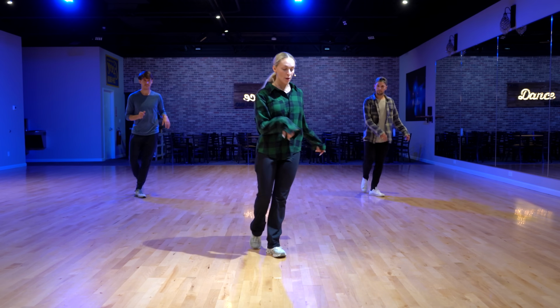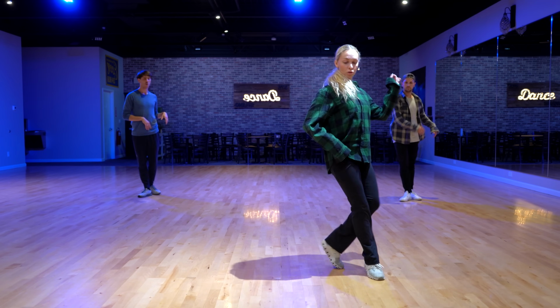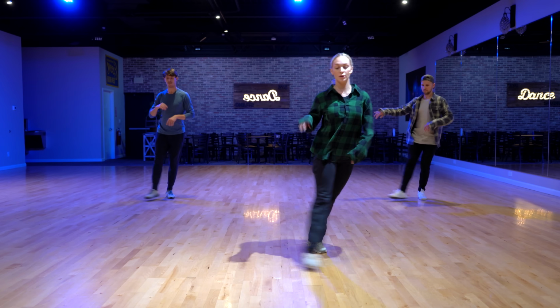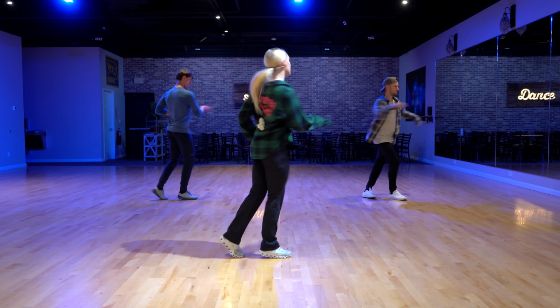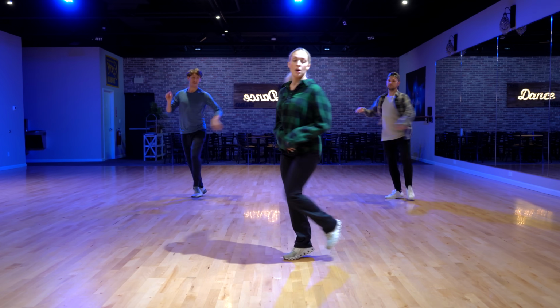Very good. Watch this combo. 2. Rondé, heel, cross, turn. Again. 2, 3. 2, 3. 2, 3, heel, cross, turn, check, rondé, heel. One more time.